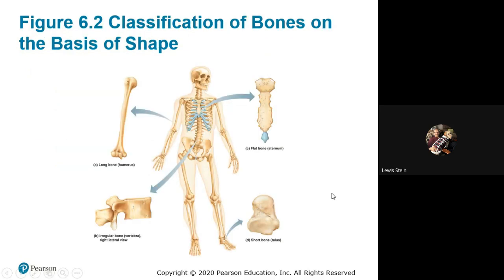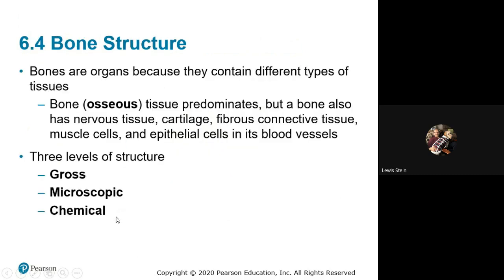And so we use that for classification. They're giving you some illustrations of it. Again, a long bone here, that's the humerus. Here's the sternum. Here's the talus that's down on the ankle. One of those that's part of the ankle assembly and part of the back of the foot or hind foot assembly, and an irregular bone that are there.